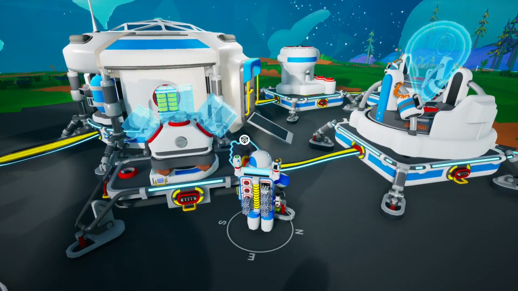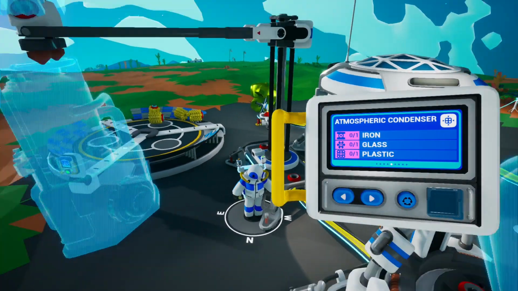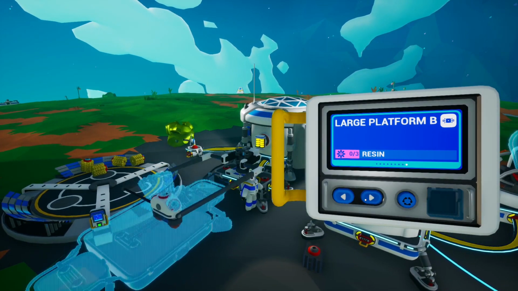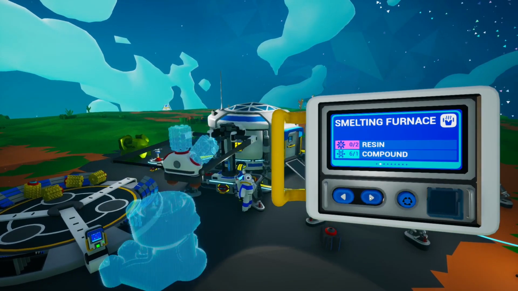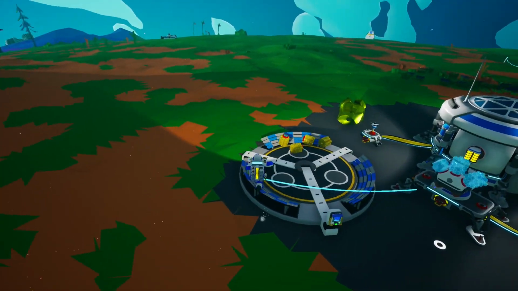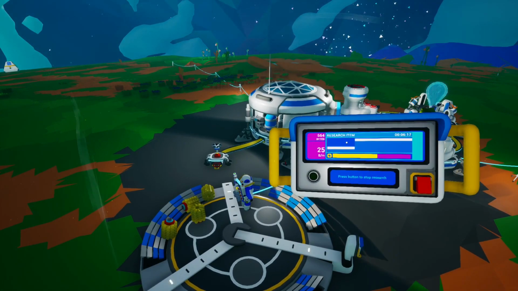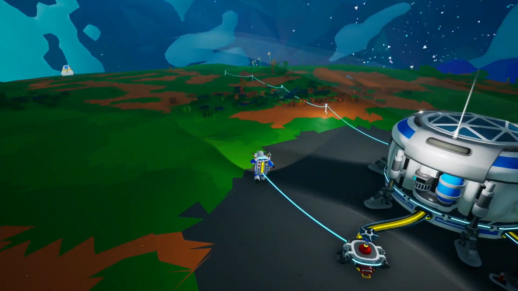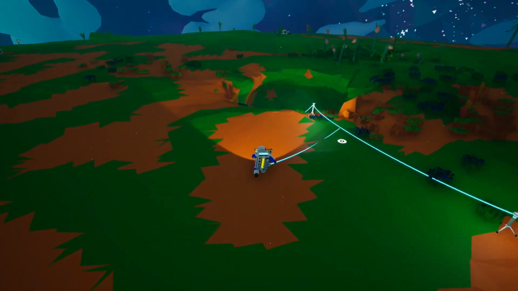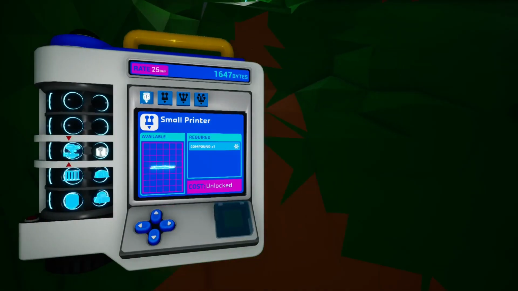So we are going to probably, yes, that's what we're gonna want. We're going to want a soil centrifuge. See how it says one aluminum? And have this thing run. Ooh, yeah. It's a pretty big boost. I'd say like by 100. It's like 100 more, which is not that bad. Ooh, oh my god. Whoa.